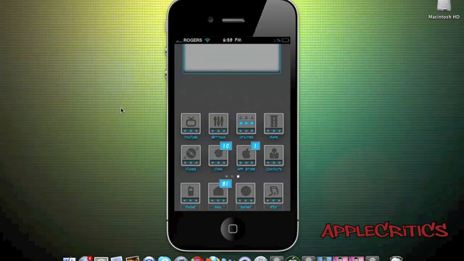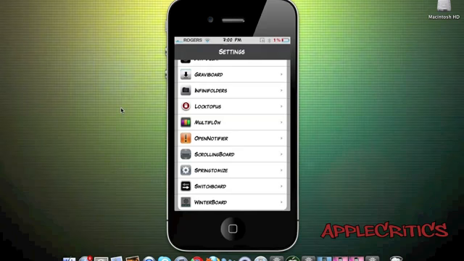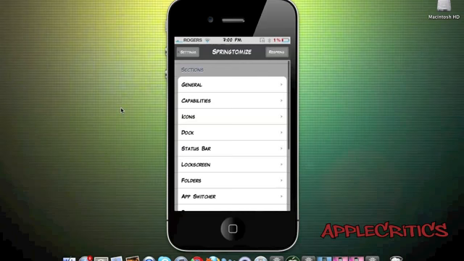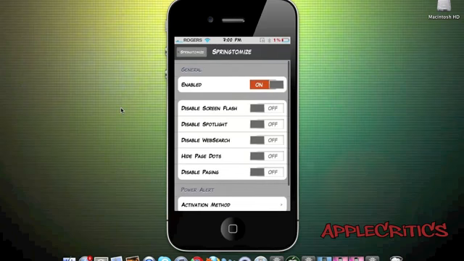Now, the next Cydia tweak in this video is Springtomize. So once you open up Springtomize settings, you'll go into the Springtomize settings extension, and once you tap on it, you get many sections which allow you to theme every part of your device to the most granular point. Now, once you go into General, you get your general options to theme.